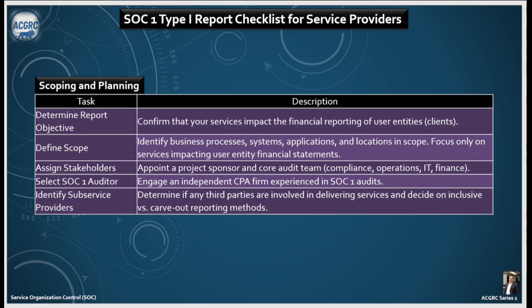Next, once you get your scope correct, the first step is to get a sponsor, which is generally the most senior management. Do remember why: because the report would not come to you, it would come to the senior management. It would go to the head of the department or a business head, maybe the CIO or CISO. Hence, the sponsorship should come from that level, so there is full buy-in across the hierarchy.